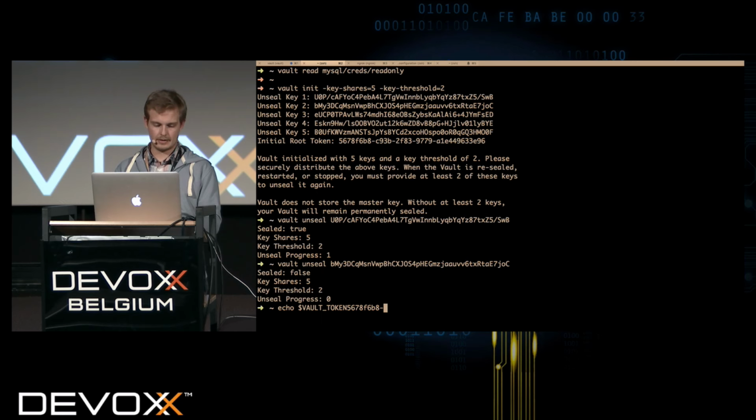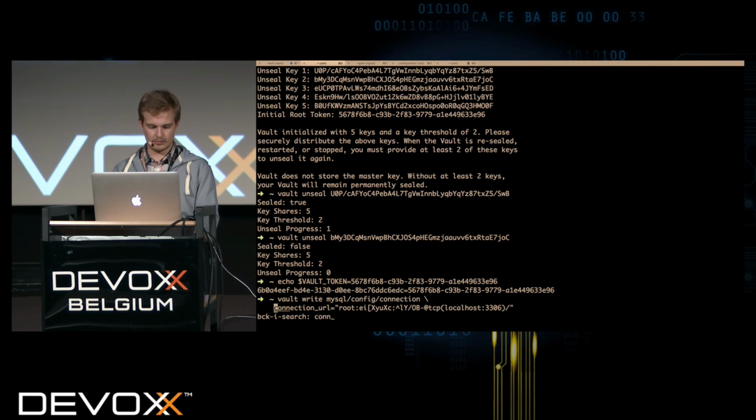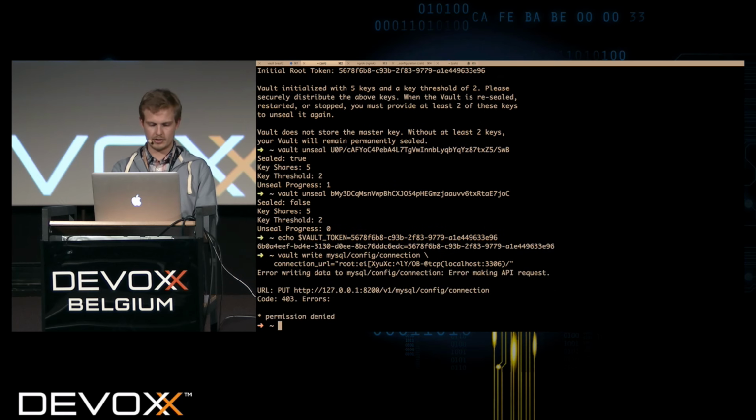Then I need to set up Vault, so I'm just saying that this is my data source, and I don't have the access right. So that means the token, I cannot use it.